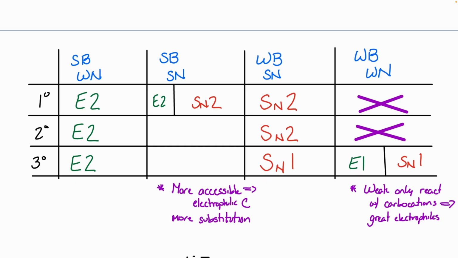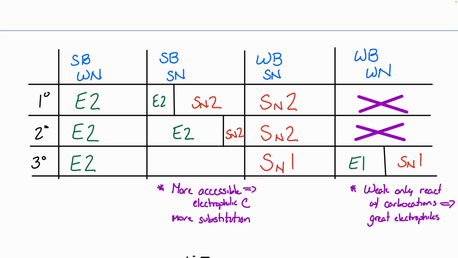When we add that extra carbon on the other side, making a secondary alkyl halide, these are going to flip. Now we're going to get a majority of our elimination product and just a little bit of that substitution product.